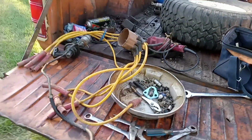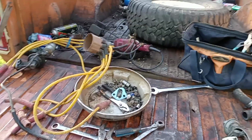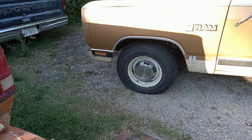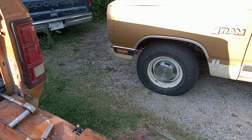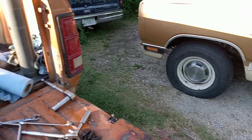Sorry, Mortsky, the yellow plug wires stay. I know you think they're obnoxious, but hey, at least I don't have any flexi hoses, and I don't have Kragers. I got Steelies and Doggies on this bad boy. So hey, that's got to account for something, right? But anyway, let's get started.